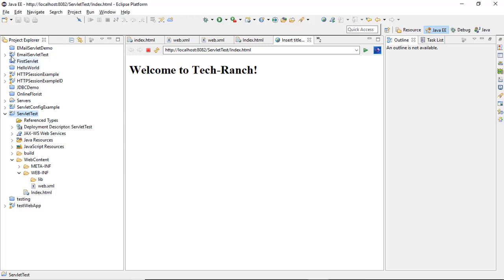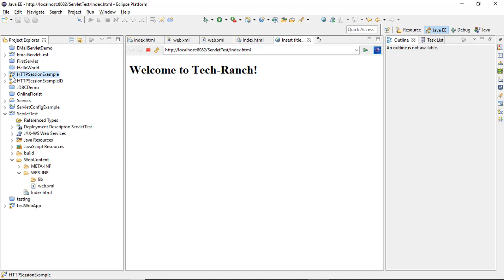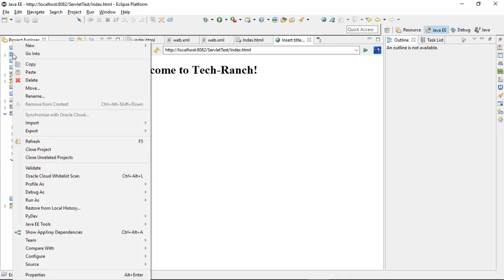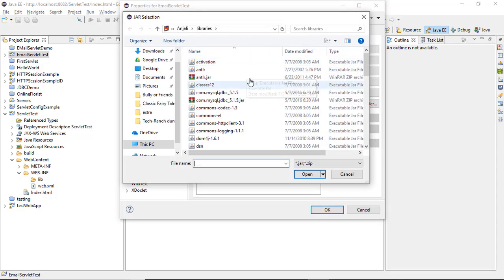So here I wanted to show you one more thing, what we can do to include the external libraries. You have to go to your application, which one you have created. Here I have created the email servlet test application. Go to the properties and go to the Java build path, and here are all your external files.